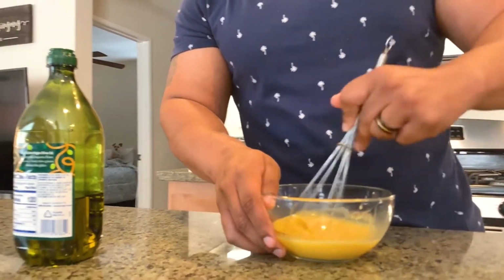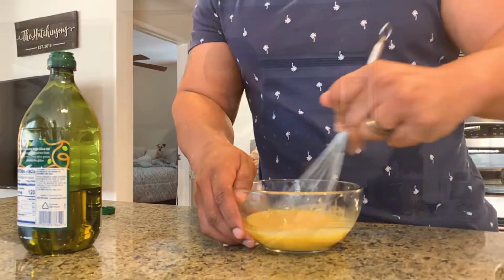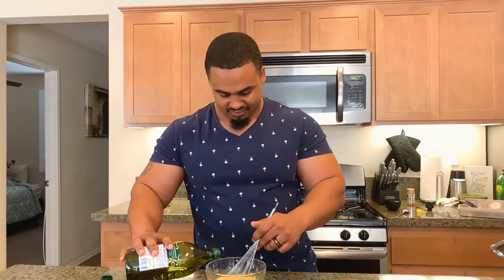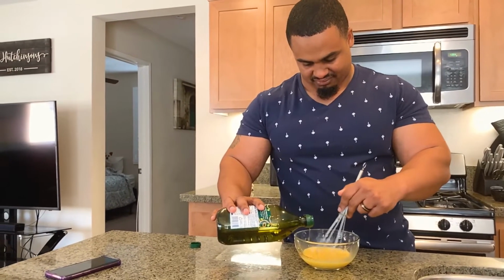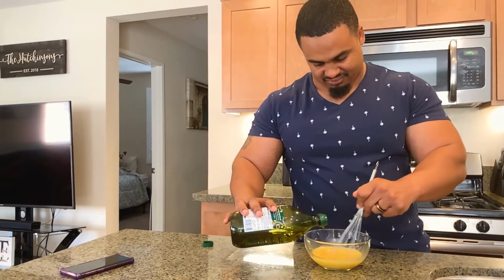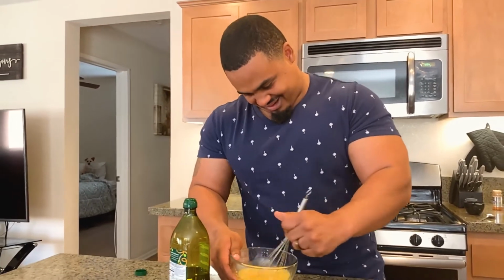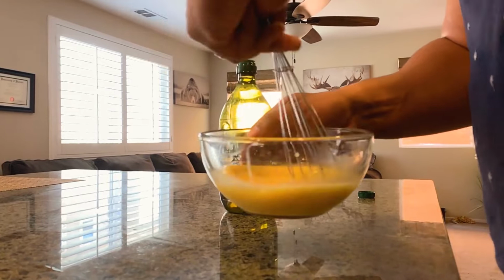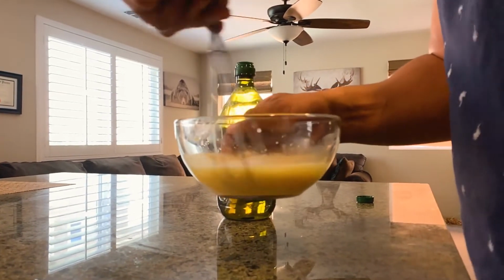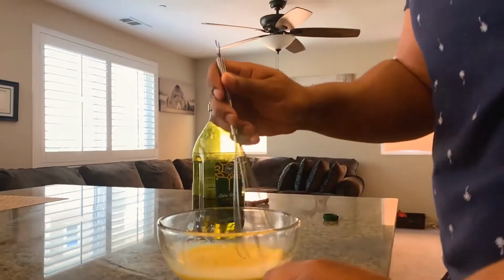I feel like I'm trying to make a fire. Ladies and gentlemen, this is a man who does not give up. Okay, babe, no more oil. We need to give up. We're wasting oil now. That expensive extra virgin olive oil. This is bullshit. It's okay. Why won't you thicken? You whisk it. If you're whisking it and it's not doing anything, me whisking it definitely isn't gonna do anything.